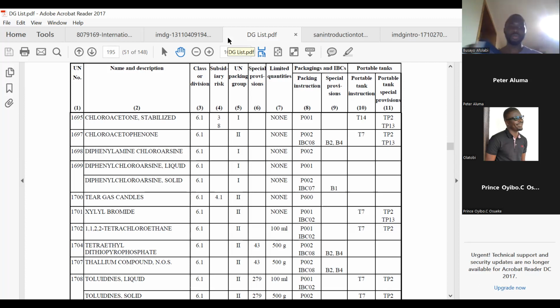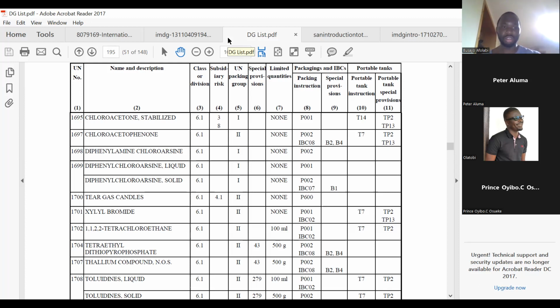Like I said, guys, when we're dealing with this, we go first of all from the UN number to the proper shipping name to the 6.1. The 6.1 in volume 1 will tell you what class of cargo this is, and the subsidiary is the same thing. But back again in volume 2, which we are using to check this whole thing, the DG list is always found in volume 2 of your IMDG code.